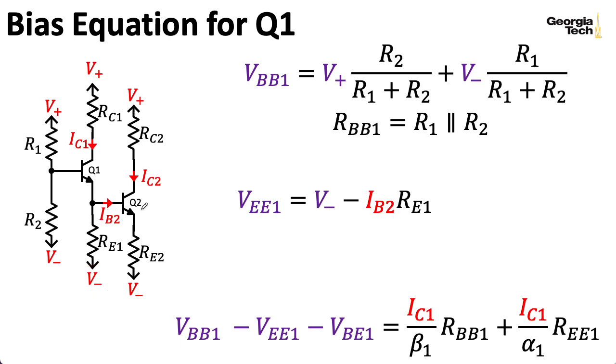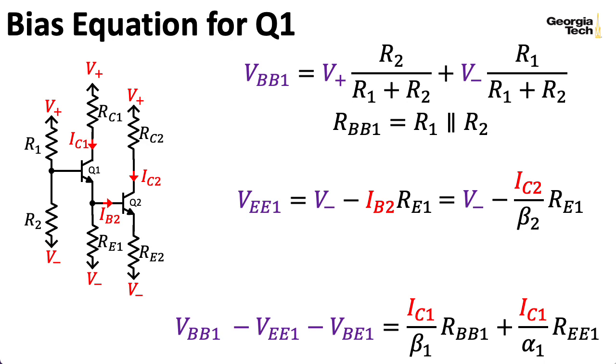All right, so what about the current flowing into the base? Well, using superposition, I would zero out this V minus source. And again, we've cut the line here, so there's no current flowing here. The voltage that's developed by this current flowing across this resistor by Ohm's law is just the current IB2 times the resistance RE1. And I know I need to put a minus sign here because the arrow shows that current is being pulled out of the node. And before we go further, let me write IB2 as IC2 over beta 2.